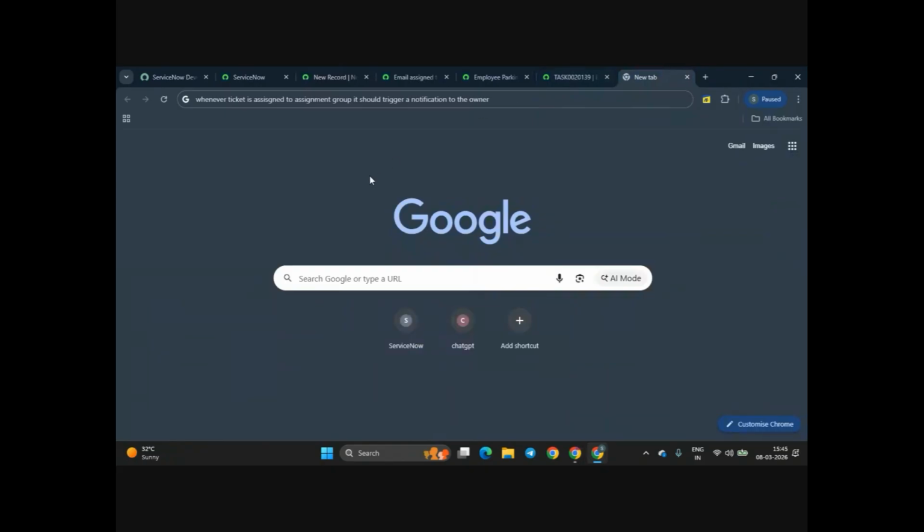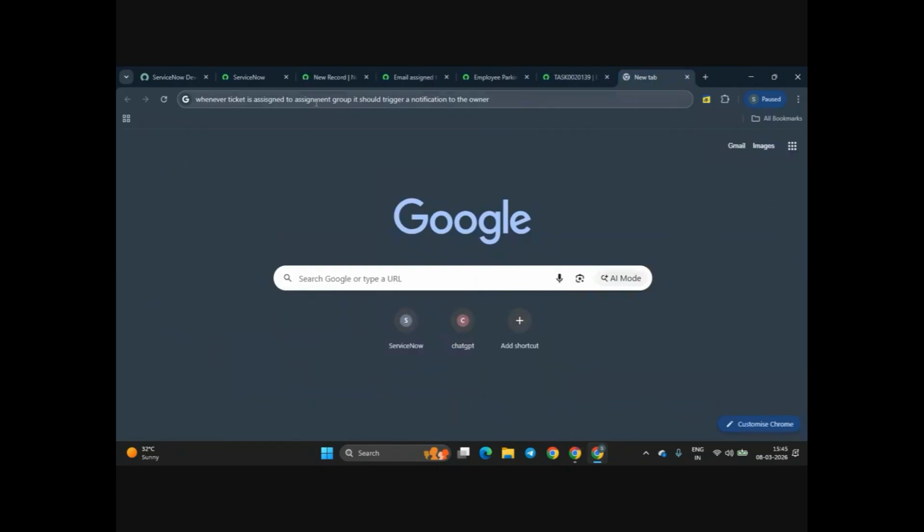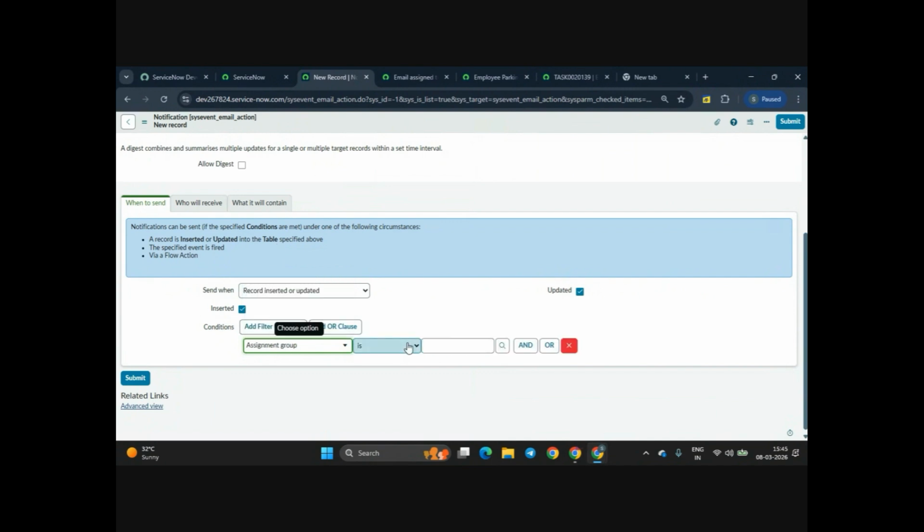You remember our story: whenever the ticket is assigned to the assignment group, I need to trigger a notification. For this, we have a clear field called assignment group. Let me check if there is a field called assignment group. We do have it.